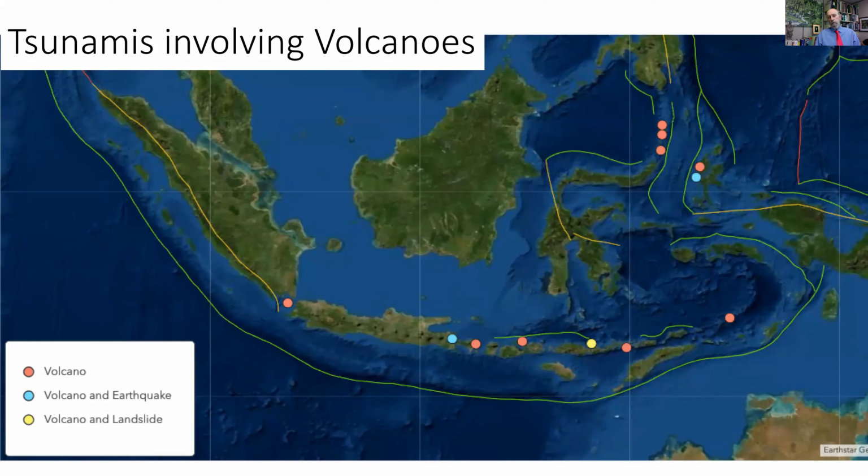Tsunamis have many sources, as you know, and this is what we've been emphasizing. These are the locations for tsunamis involving volcanoes. So the volcano erupts, and if it's near or under the water, it causes a displacement and causes very strong tsunami. So compared to earthquake-generated tsunamis, volcanically generated tsunamis are fewer, but they can be very dangerous and very strong. And here are the locations here. Krakatau, of course, 1883 was a huge tsunami, created a huge tsunami.